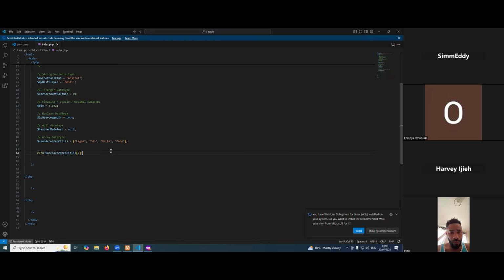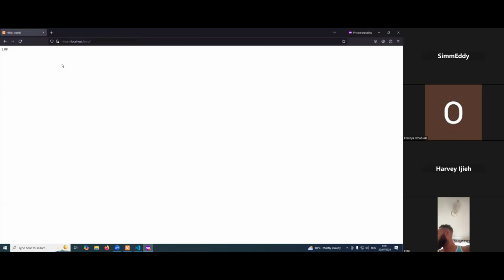But for array, we're going to go deep into array, because you have to understand array. Now, this array we're doing now is just a single dimension array. There's a multi-dimension array. And the thing about array is that it can hold multiple values of multiple data types. So I could add 2 here. I could add 2.14 in here. I could add plus in here. I could add none in here. So inside this array, data type does not matter. So if I say this is 0, 1, 2, 3, 4, 5, give me array 5. I should be expecting 2.09.